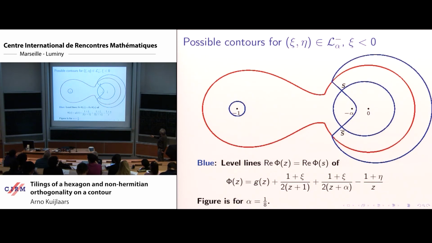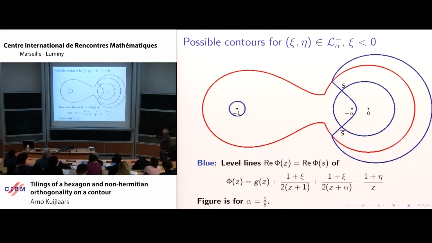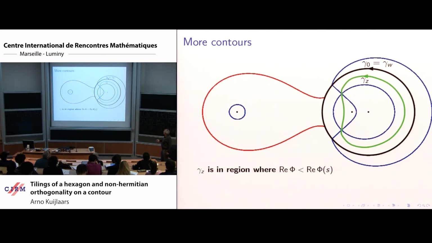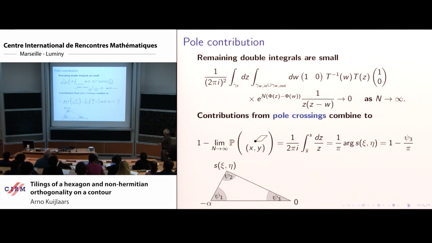And so there's a certain function phi for which this is a saddle, for which the derivative is 0 at the saddle. And there are level lines then of this function phi that we have to control. And this is a typical picture. The red line here, this is the circle of radius root alpha. These are the critical level lines of this phase function, and we need good control of that. And then we can deform contours. We have nice pictures, but even nicer pictures, and then we get our results.